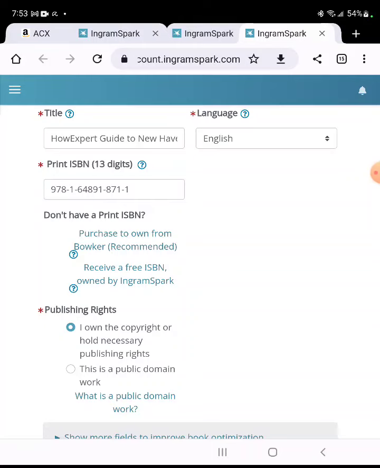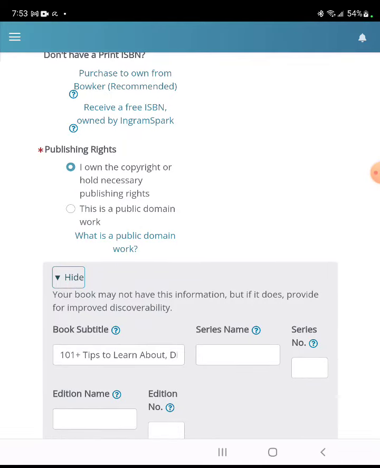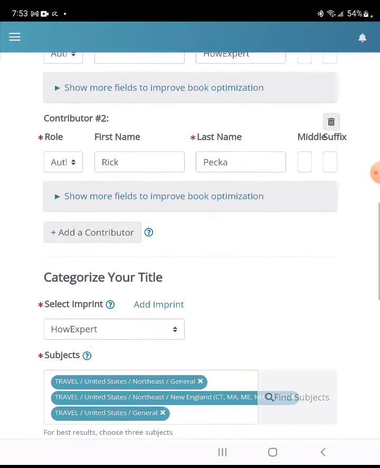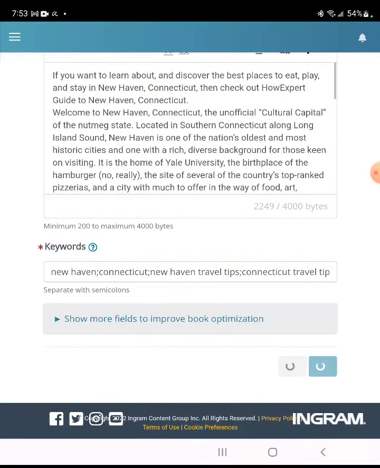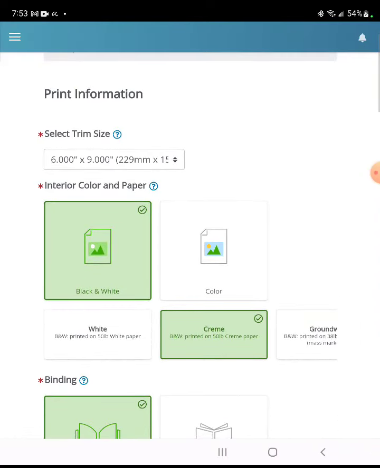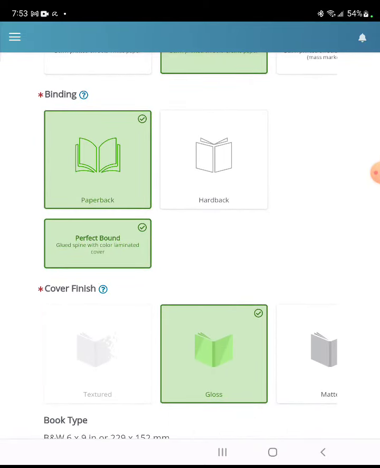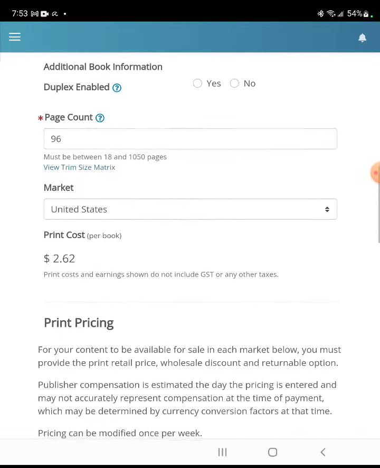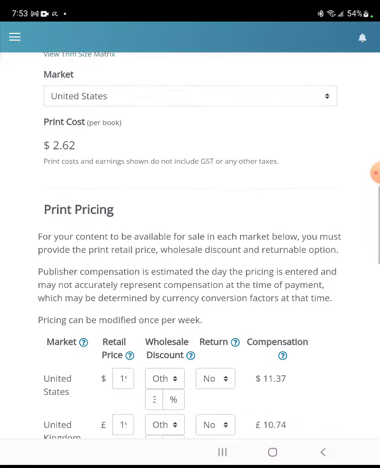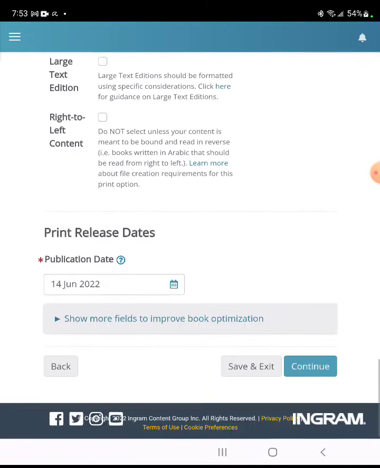Let's move on to the next platform, paperbacks. Title, print, ISBN, language, and by the way, click on show more to enter the subtitle. That's very important. Okay, just double check everything. This hardcover and paperback process is the same, by the way, on Ingramspark. So that makes it easier. Black and white, 6x9, cream, and this time paperback. When I choose paperback for Ingramspark, the options I choose are perfect bound, gloss, page count, add one page so it's an even number. That's how you need it actually. Put the pricing, and then check, and then continue.